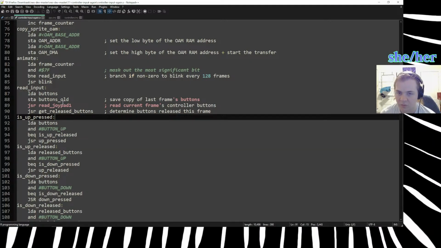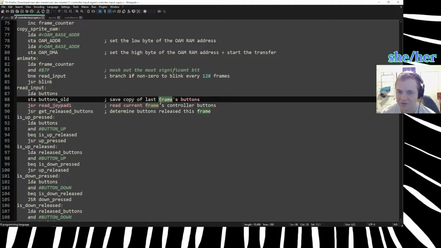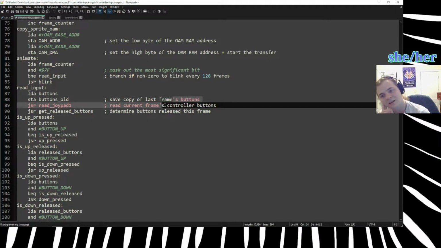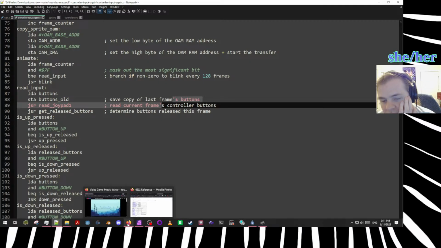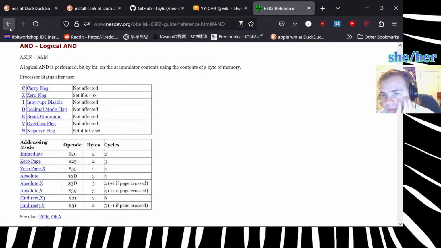Okay, load buttons old. Oh, that's janky, because these two form a quote. So we're putting buttons in A. We're ANDing A with button up. And branch if equal. Oh, I guess branch if equal would affect the zero flag, right?